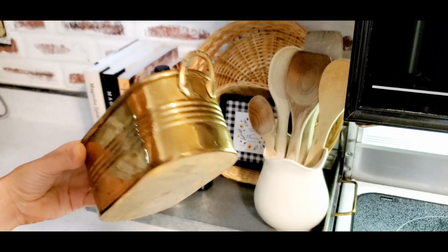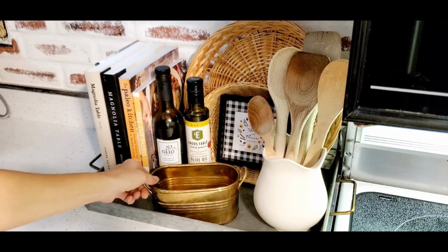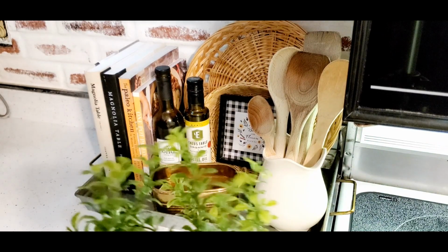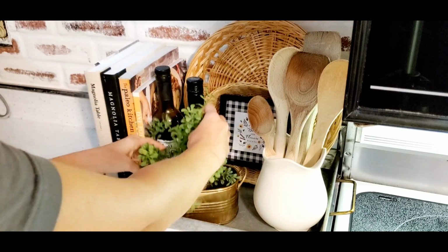And this small brass bucket was another thrift store find, and I think that the brass looks so good in fall decor, so I'm going to add it in the front here just to hold some greenery as well as some fall touches.